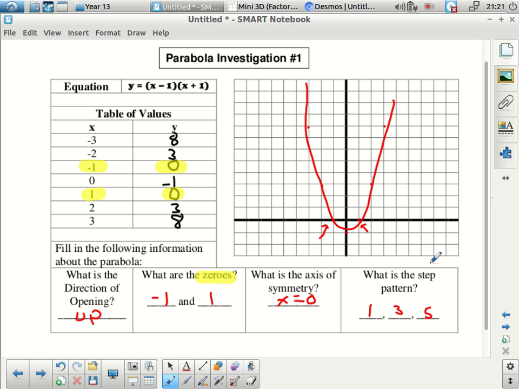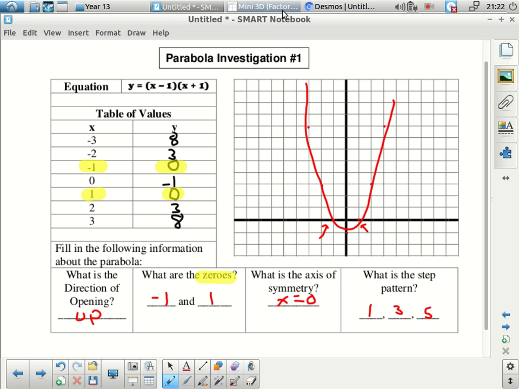On your handout, on the back side, there are only 2 more of these to run through Desmos. What you're focusing on here is the connection between the equation, what I see up here, and what my zeros are, where the axis of symmetry is, and the step pattern as well. Like the last time when we did this for vertex form, once you've done the other 2 investigations, there's a follow-up handout where you're going to try to read that information off, hopefully without Desmos if you can, and then we'll summarize it at the start of tomorrow's class. So this is one of the 2 tasks that you have for this afternoon.